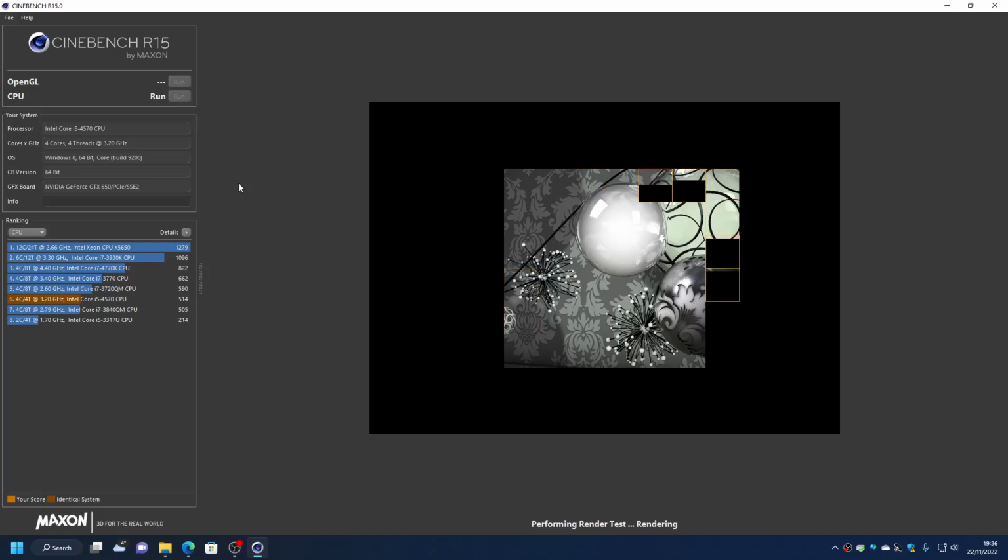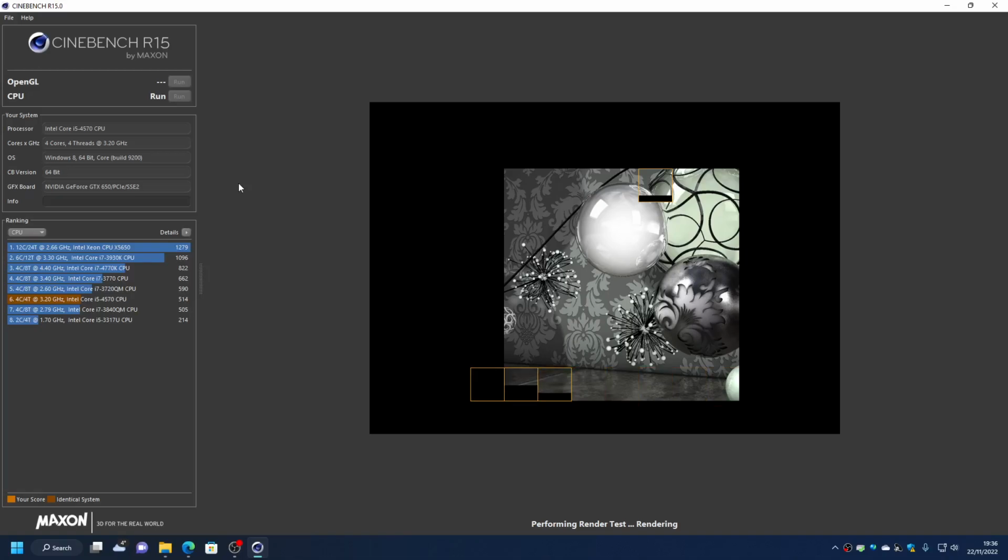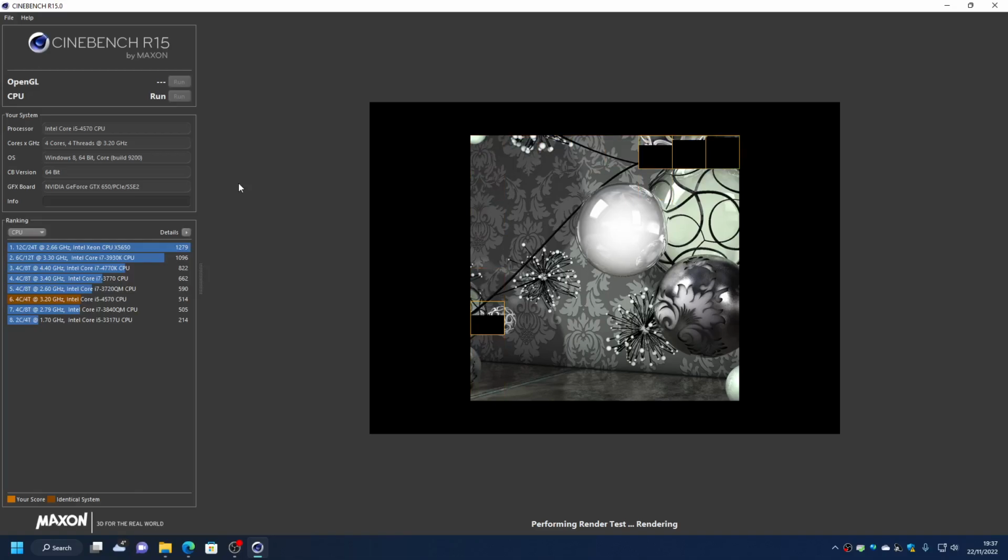Well, for what I do with it, I do two tasks with this machine. I either make videos, or I do a little bit of gaming. Now, I don't play the modern AAA titles that most people will play. I would need a lot better graphics card for that.